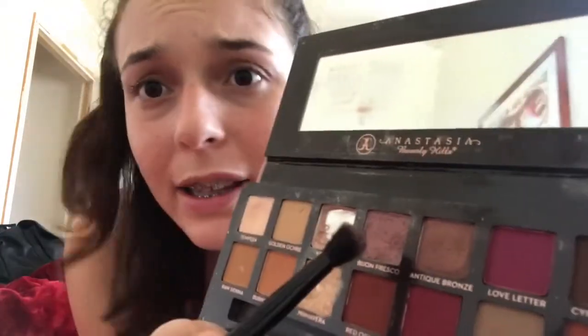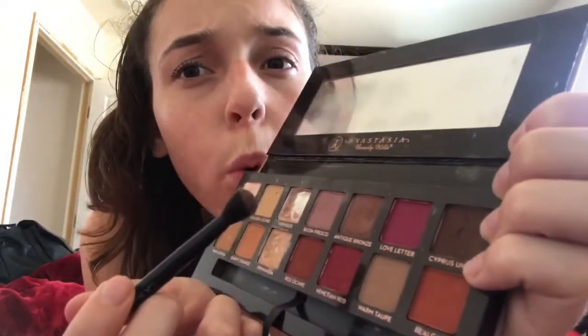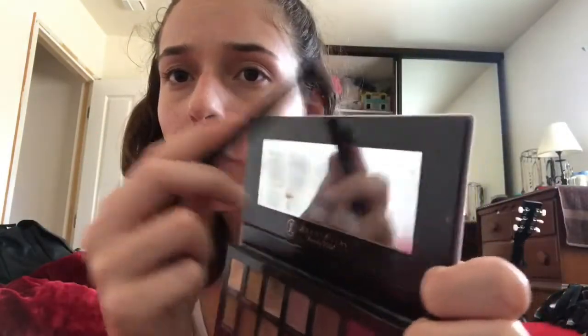Okay, yeah. So there is a little more fallout in this than in this one. I think what she was doing was she tried a new formula. Oh heck no. Yeah, okay. So I went in with this shade and it did the same thing. So you guys are pressing in too hard.